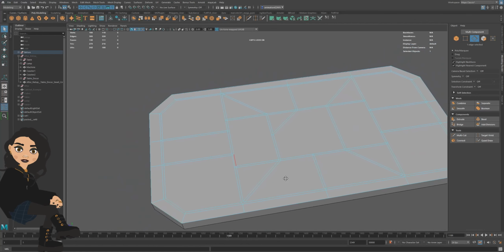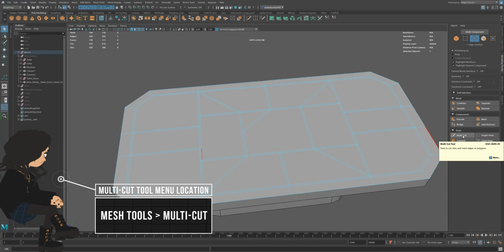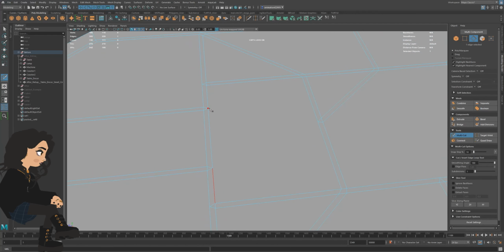So what we're going to do is use a combination of the Multi-cut tool here. The way that you use the Multi-cut tool is you click it, then you go to your mesh and hover over one vertex point, say this one, and then you hover over the next vertex point that you want to draw a line to, and you click and it will make this yellow line. The way the Multi-cut tool works is if I kept clicking, it would keep drawing stuff, so you want to make sure that's not the case. To be honest, I would quite like it to join here as well. But once you've drawn the line and that's finalized, you hit enter, and that will finalize it in the topology.